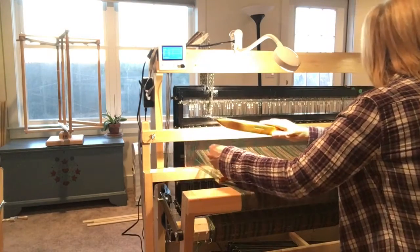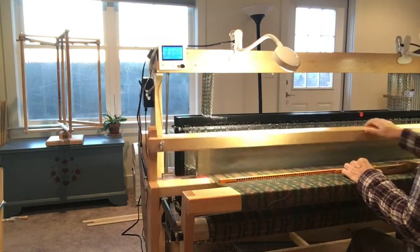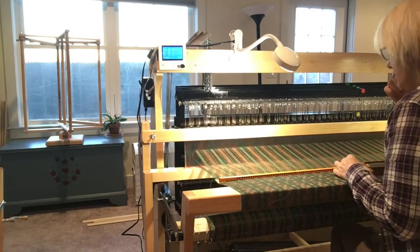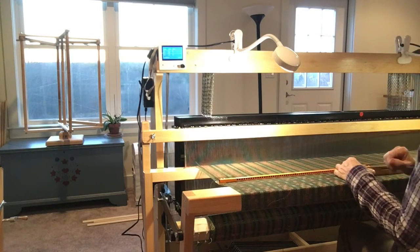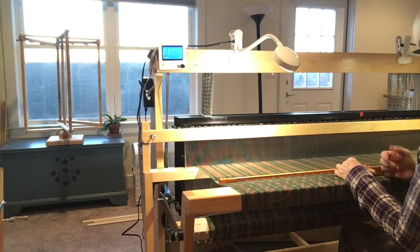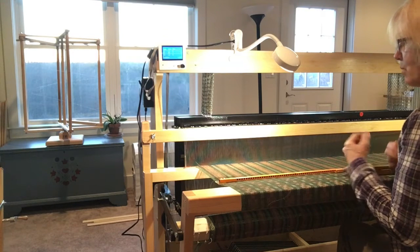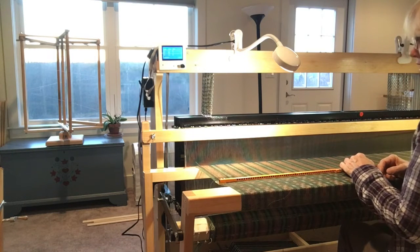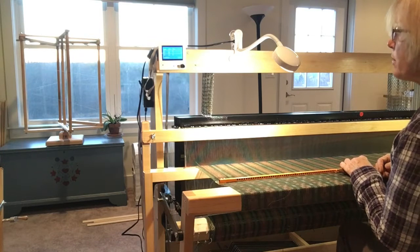Alright, so let's suppose I'm weaving along and I get confused. So now I'm going to deliberately press the wrong treadle. So I press the treadle, and when I close the shed, you hear that ugly beep. That's an error beep, and it says, I was expecting 7, you pushed treadle 10. So this way I have the chance to take that pick out and correct it before what would normally happen, which is I don't recognize it until an inch or so into it, and I'm not happy about having to unweave.